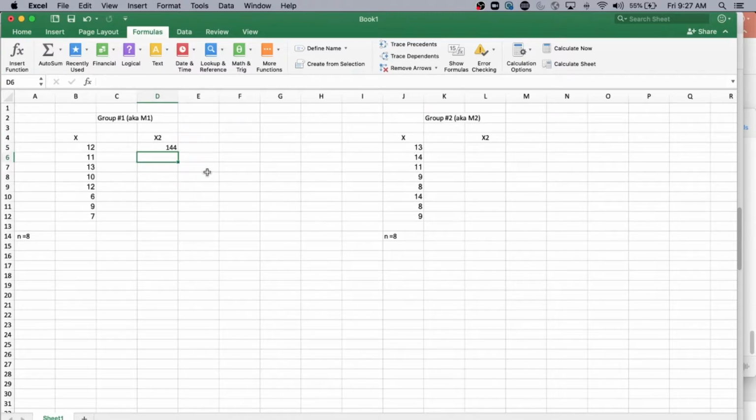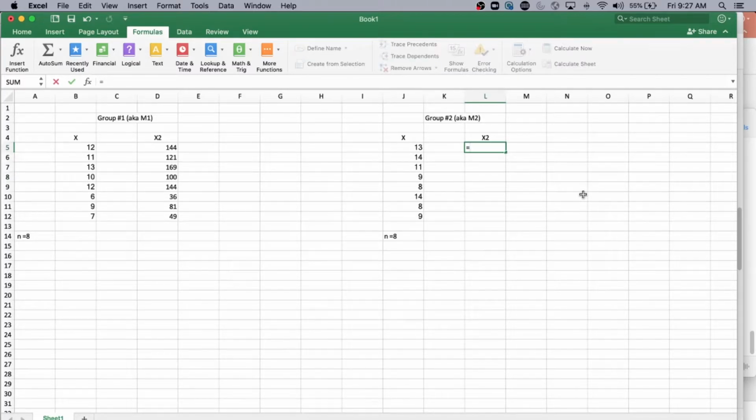That's good. All right. What you can do, if you see this little green cube here in the corner, you can click on that and drop it down, and you should get 121. Ta-da! It works. And then you can do it all the way down. It's quite quick. All right. So now we just did that. I'm going to do it over here. I'm going to do them both at the same time.